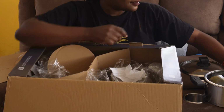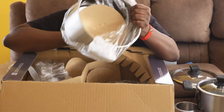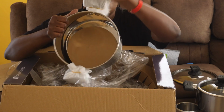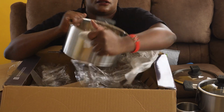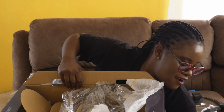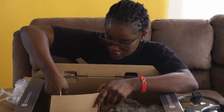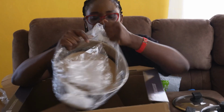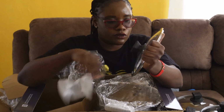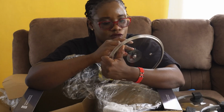Another lid for this one now. This one is 22 centimeters for 4 liters. Shiny, shiny, shiny. They are heavy, they are super heavy, guys. So nimeanza kujiambia ziezi ban food. The last sufuria. Again, you mix the lid first. Oh boy, it's broken. It's broken. Itatumia tu misi picture. We see what to do.